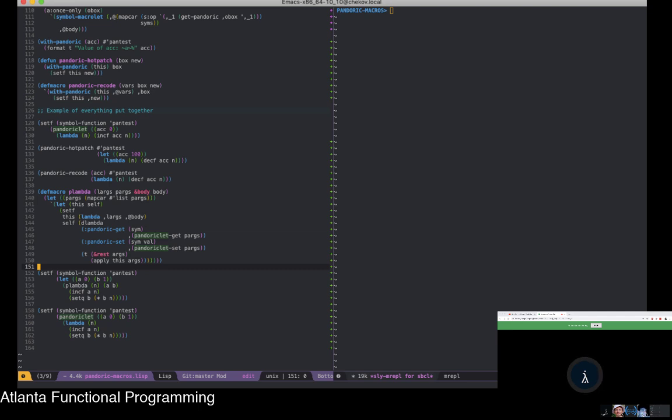But anyway, do you see how these two are similar in some ways and different in others? Yeah, it looks like it's really the definition of how the environment is generated. Here it's being generated inside by the Pandoric let. It's creating the closure, but we're creating the closure externally here. That's why he said it was an inside-out rewrite of Pandoric let.